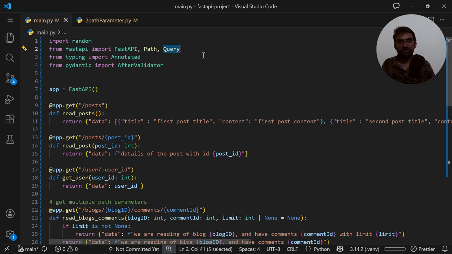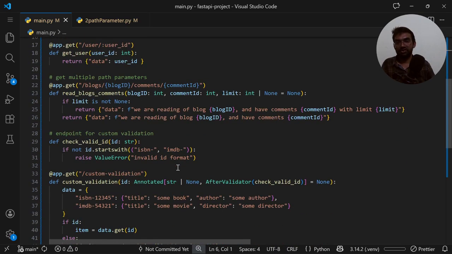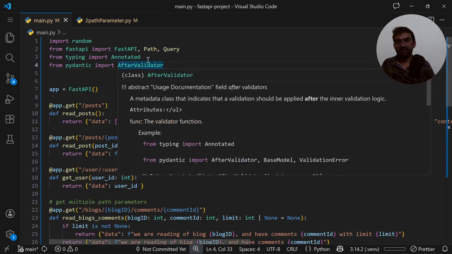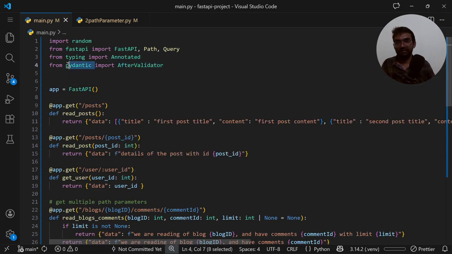Here we can use query to inform that some values we are defining, we need to look into the query part. We are also able to set some validations. And this annotated is something that we should use, and it helps our Pydantic model to generate errors.